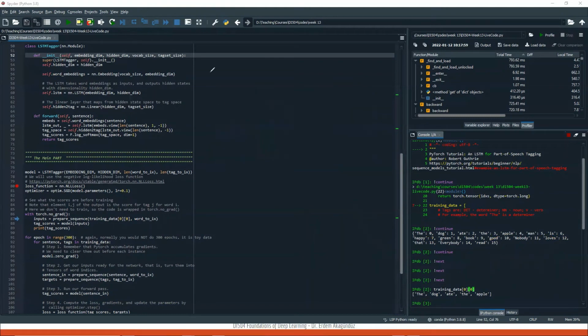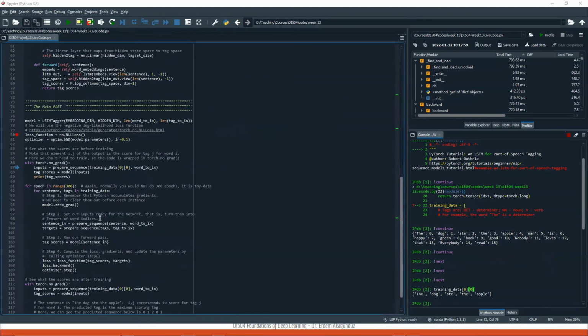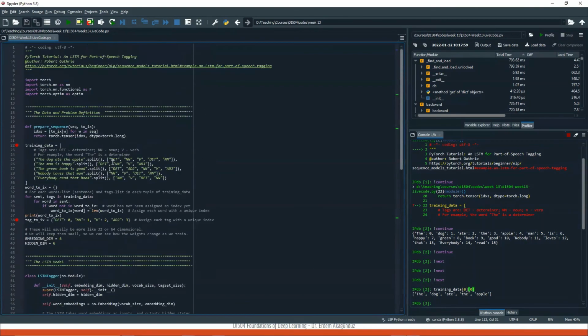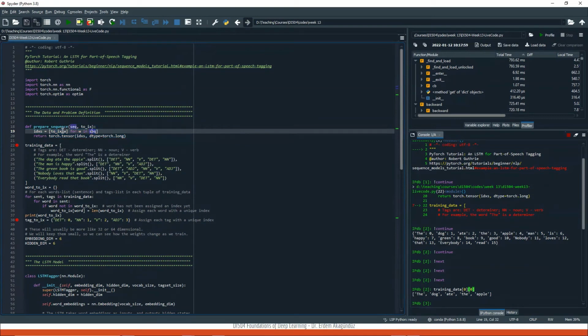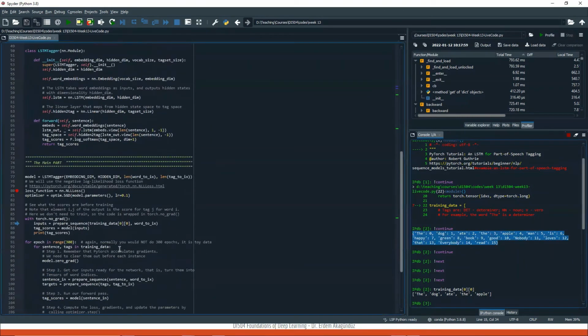I've written a very simple, I did not, what was the name of the guy? Robert. Robert did it for us. He created this simple function, prepare sequence, which just takes a look at the dictionary, takes a look at your sentence, and outputs that value. It's just the Python way of doing what I'm exactly saying. It takes a look at the dictionary and the sequence and gets the indices, because in the dictionary we had the indices already matched.